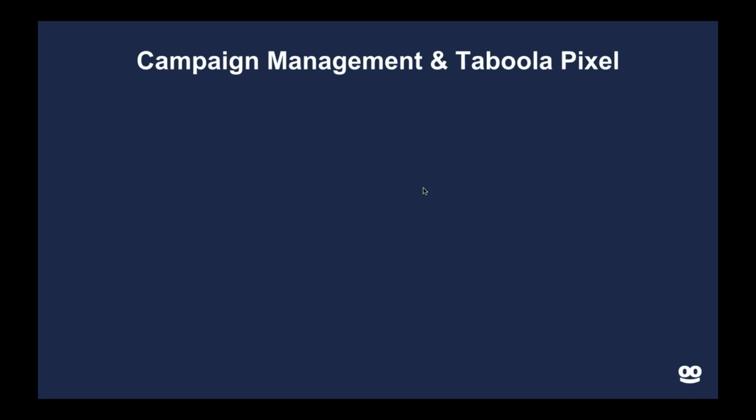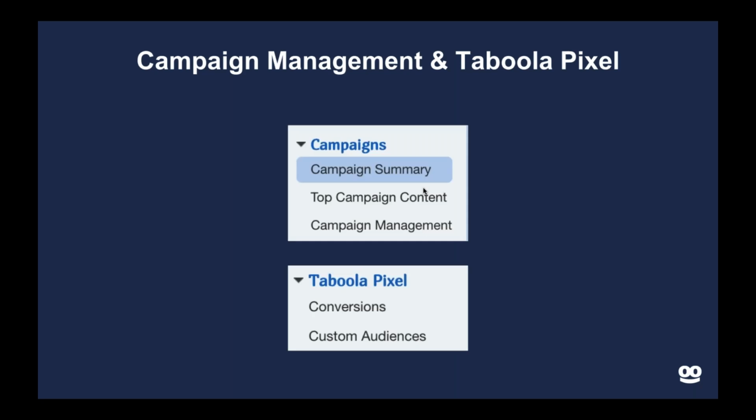We're now going to look at campaign management in the Taboola Pixel. This is our default start to where you can set up your account and get ready for creating your campaigns. We're going to start with the Taboola Pixel. It's where you can go to obtain the universal pixel code, define your conversions, and even create customized audiences for retargeting.